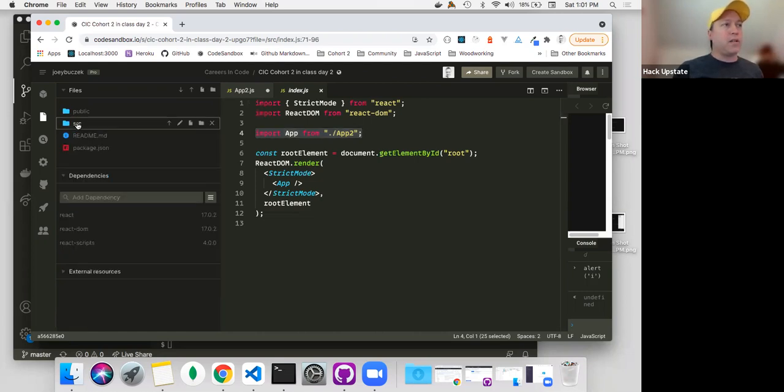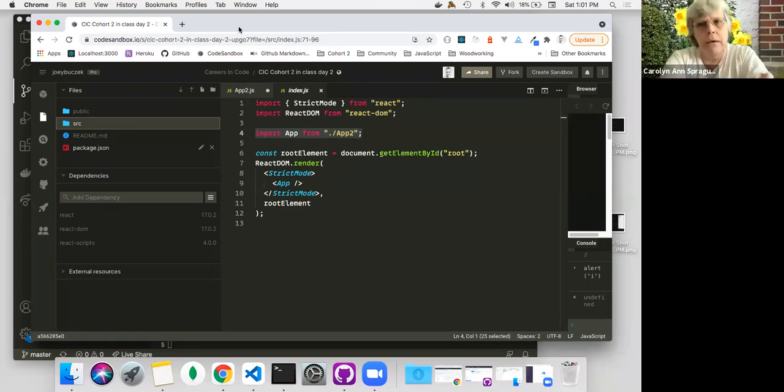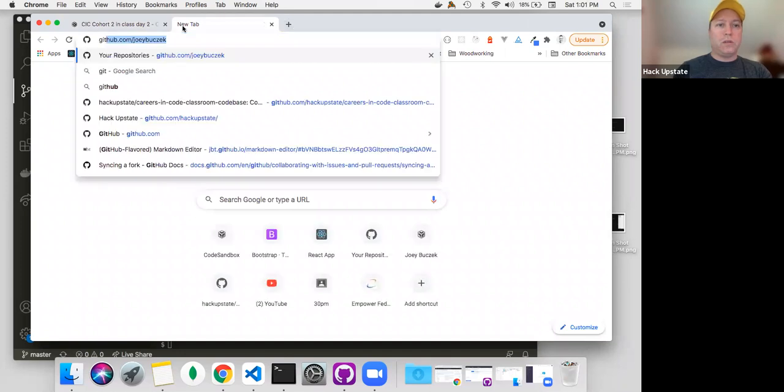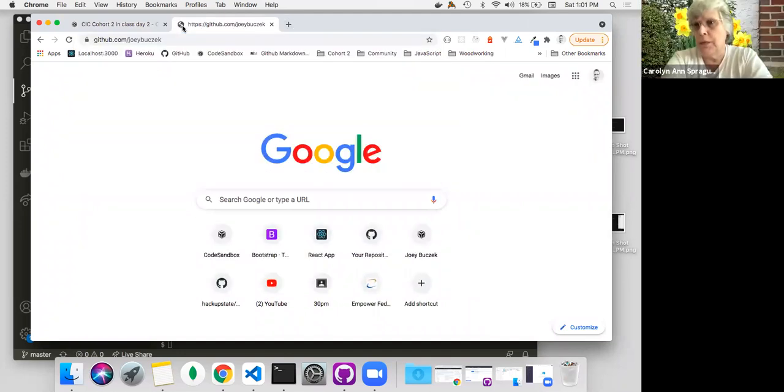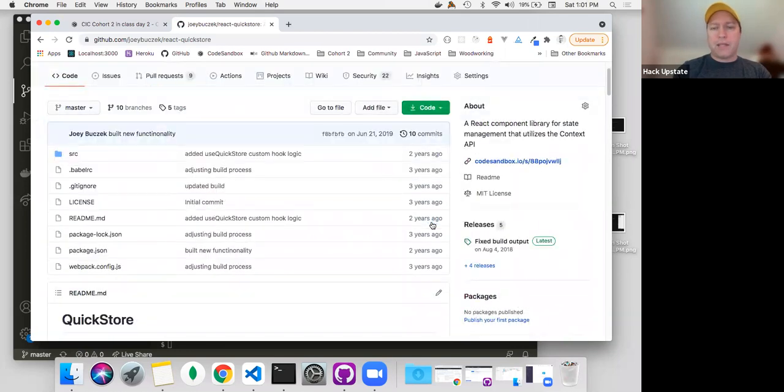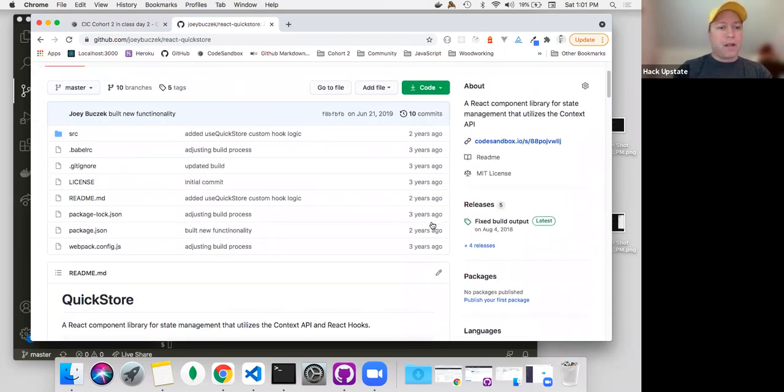Before you even get into source, it's at the same level as your package.json file. Okay, so let's go to my GitHub. I need to make a project folder, which I probably have already. I created my own state management component library, which is outdated because React has changed over the years, but that's okay. So here's my project right here.